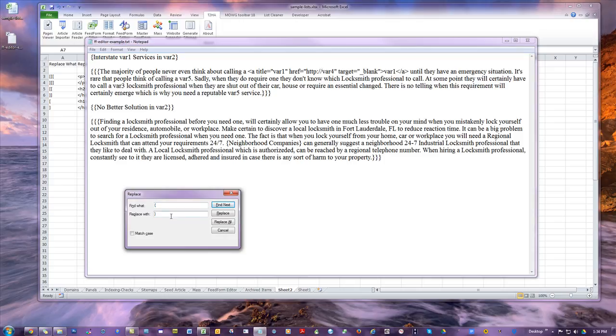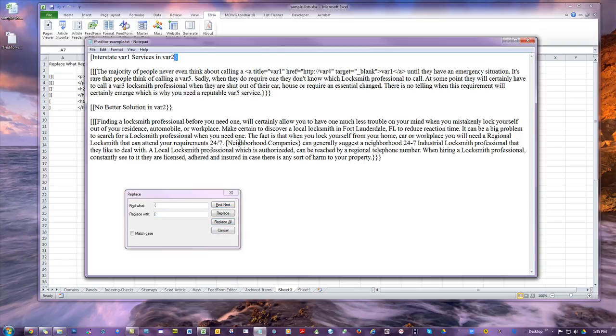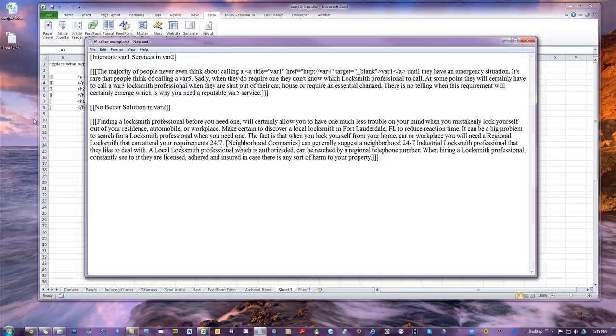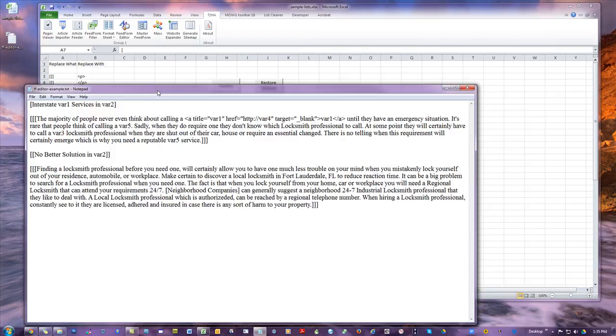Now in Spin Rewriter, you actually want to make these things alphanumerics, because Spin Rewriter will put artificial spaces and stuff in here, and it'll just drive you a little nuts. You'll wish you didn't do it. But if I'm just simply doing this inside Excel, then I don't have that issue. I don't have these kinds of problems.